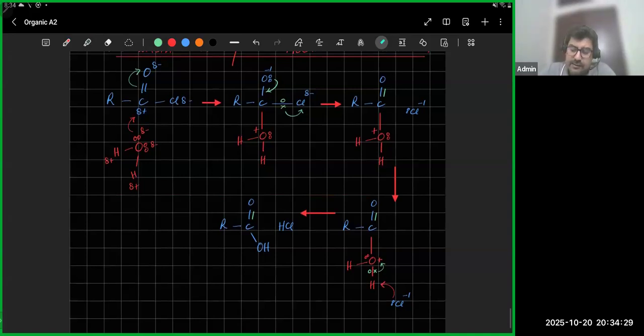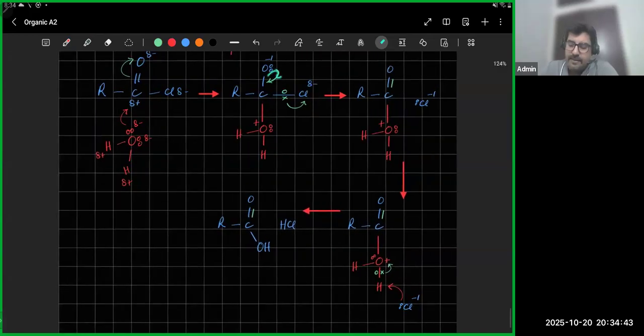The first thing is that the lone pairs on oxygen attack the carbon, which is very strongly positive because it's bonded to two very electronegative atoms. The electrons in the double bond get repelled. So the water molecule gets attached at the bottom and the double bond electrons are sitting at the top. They come back and reform the double bond while the Cl gets knocked out. The Cl leaves and the water is still attached at the bottom.